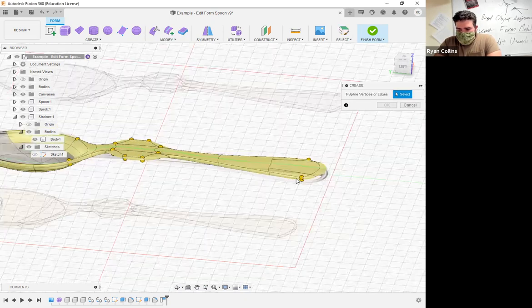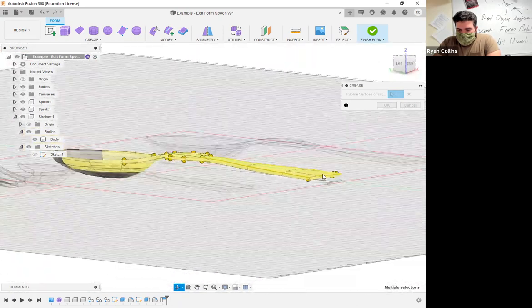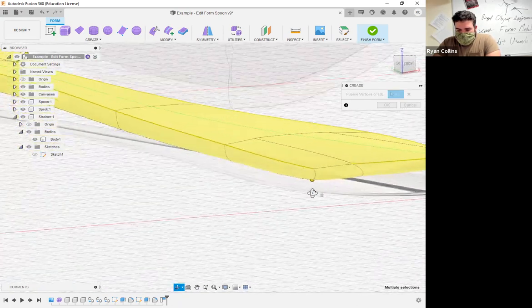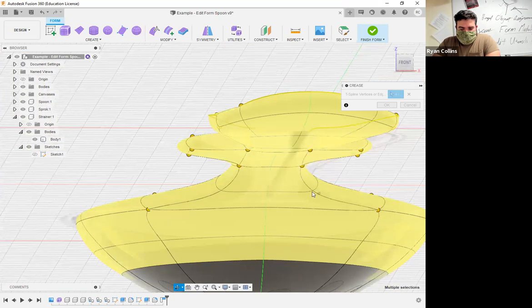Let's see here. Select by T-splines or by edges themselves. This is mirrored. So what I could do is say maybe just select just these top edges here. I'm going to select around the side. There we are. Now you can see the difference. That top edge is much sharper. The bottom edge is more rounded.